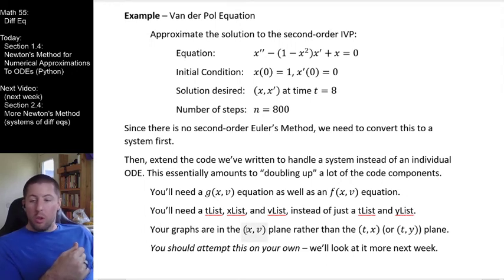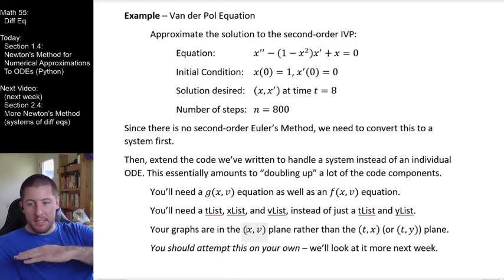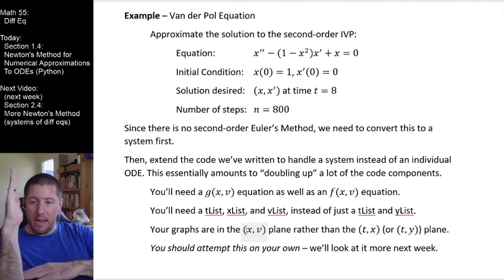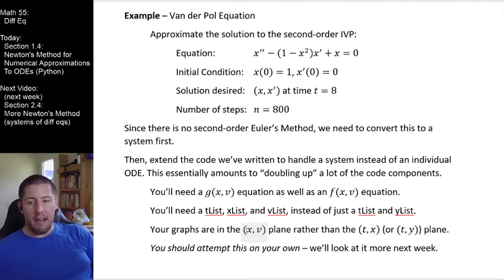Your graphs will no longer have any t component, right? We went from time as an axis and value being the vertical axis to just having independent and dependent variables as the two axes, and time being something we sort of have to interpret along the way. So your new graphs should not be doing t-list, y-list. They should be doing x-list, v-list right there. And this is something that you should attempt to do on your own before you watch the next video next week. At least attempt this. You should see that this is not that terribly difficult.